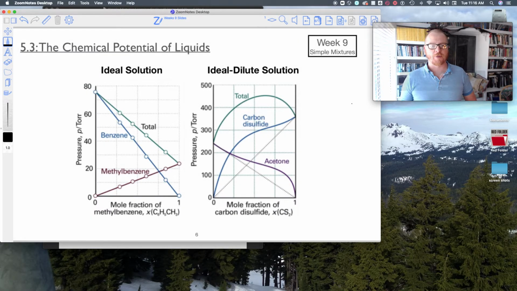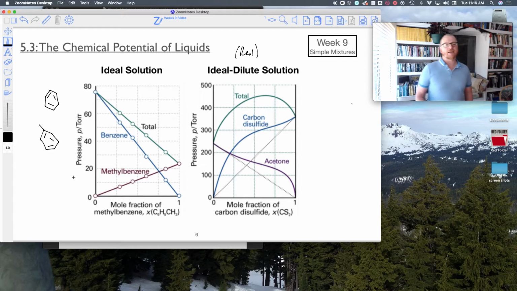So let's move forward with that, and let's talk about now ideal solutions, and instead of saying real solutions, we call them ideal-dilute solutions, okay? So let's look at a real example of an ideal solution here, benzene and methylbenzene, which could be like toluene, right? And then methylbenzene. Man, I haven't drawn an organic structure like all year. Okay, bam, there we go. As we can see, benzene and methylbenzene are both really similar. So it's actually not surprising at all that these two make an ideal solution.